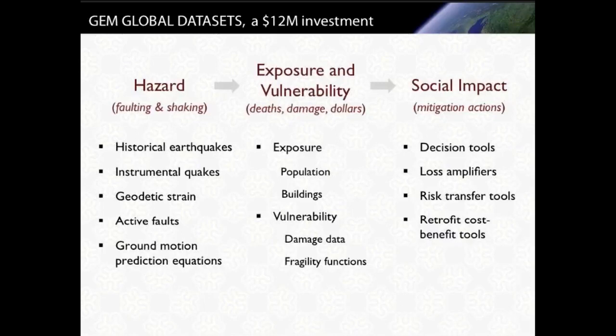So our goal is to utterly obsolete GSHAP, to retire it. And the reason I can say that is because Domenico Giardini, who led that effort, is a founder of GEM, and his purpose in helping to co-found GEM is just to do that. The problem with GSHAP was that each area of hazard was calculated separately using different strategies, and they were stitched together at the borders and smoothed out. And it's not a model, it is just a map.